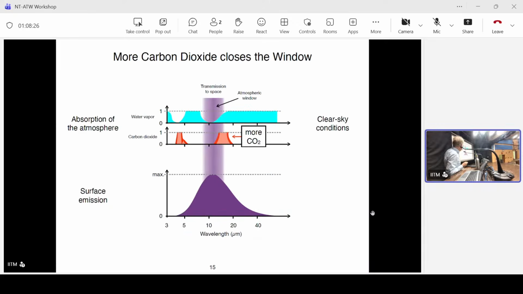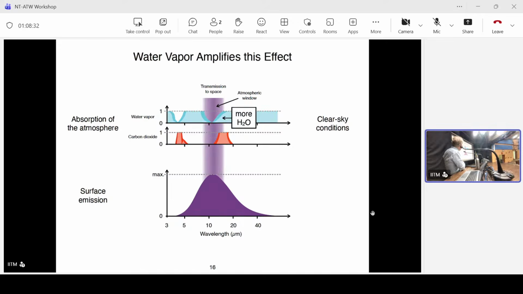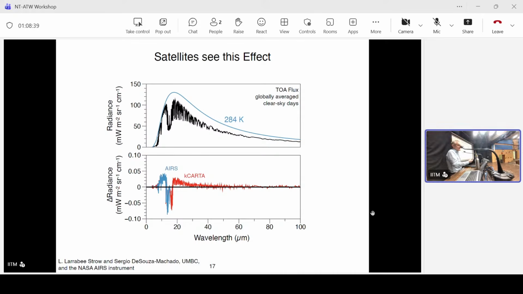Okay, so what happens now with CO2 is, you increase CO2, then you have the water vapor feedback, and your window becomes smaller. And this is something that one can actually observe with satellites. This is here from colleagues from the US who deal with atmospheric radiative transfer. When you look at the outgoing long-wave flux to space on clear sky days, you can see the atmospheric window, and the trend over the years, from a satellite and from a radiative transfer model. You can see that the atmospheric window actually absorbs more, and the adjacent bands actually emit more.